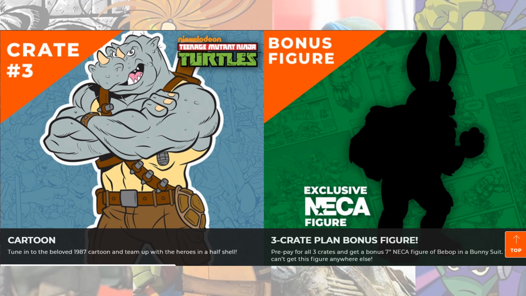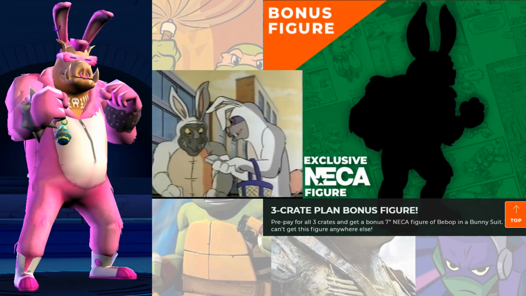And crate number three is going to be the Rocksteady figure from the cartoon. So it's interesting that all three of these crates are touching on different pieces of the universe, like comics, arcade, and cartoons. That's awesome. So the bonus figure, if you buy all three crates, is going to be a bunny suit of Bebop. Whether it is from the actual cartoon we see here in the middle, or if it's this arcade-looking picture here of the pink one, I don't know. They haven't actually shown it to us yet, but it'd be interesting to see what that is.